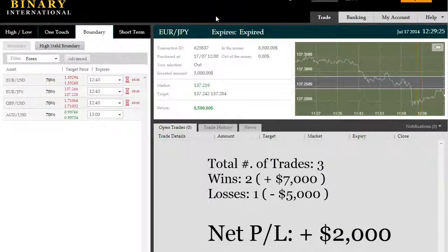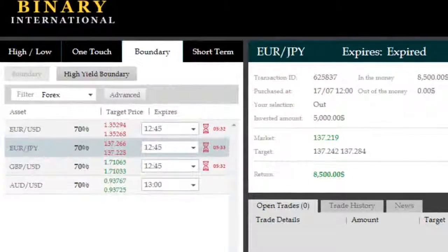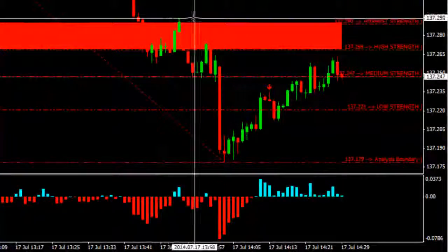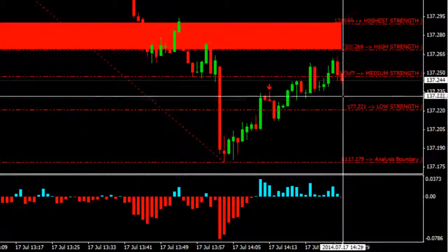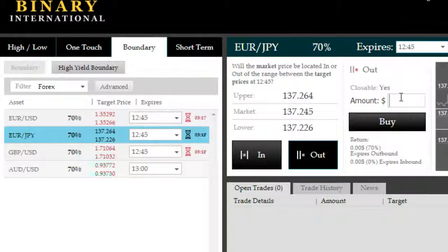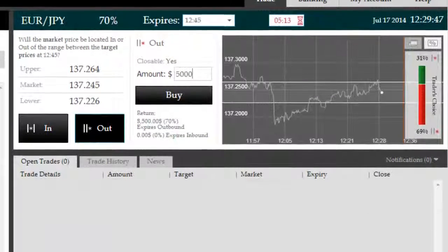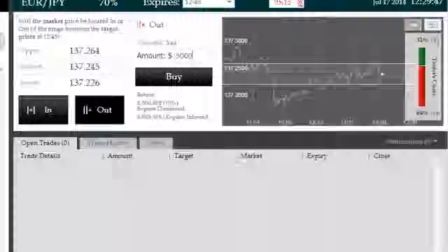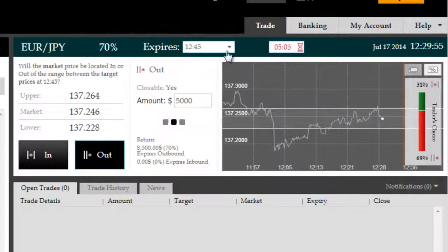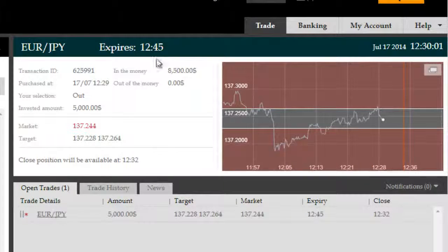All right, it is 12:29 — roughly 30 seconds remaining — the next expiry available is at 12:45. Let's go over to the chart and see if we have a valid opportunity. It looks like we do; we're just at the edge of the medium strength boundary, so just going to wait for price to move around a little bit. Price is going into the medium and low strength bracket, so let's shoot for a 15-minute expiry on this trade — valid bracket-based setup, price reverberating between the medium and low strength boundaries. Excellent setup to take with high probability and consistent win rates over time. Same fixed amounts, 15-minute expiry, valid bracket-based setup according to ITM Genesis Elite and we're into the trade.